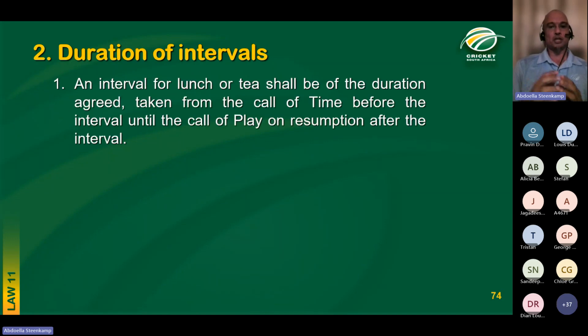When it comes to the duration of the intervals, the law does not put a specific time on the duration for the lunch or the tea interval. This is where the governing body comes in, and the International Cricket Council decided that your lunch interval is 40 minutes and your tea interval is 20 minutes. So it varies from competition to competition.